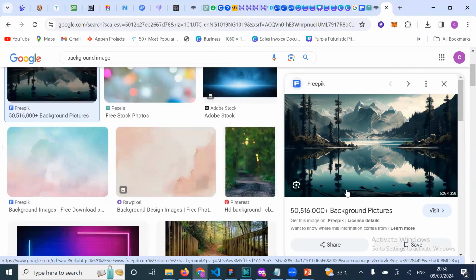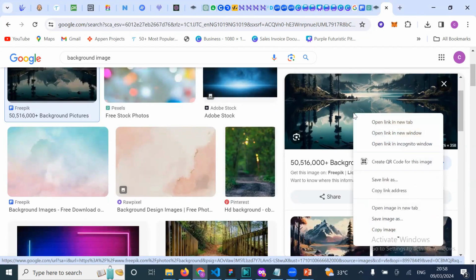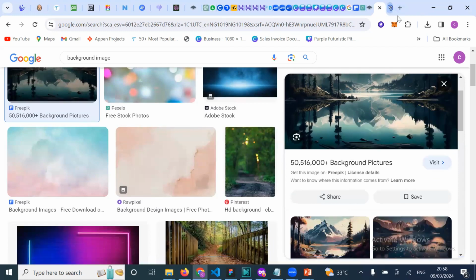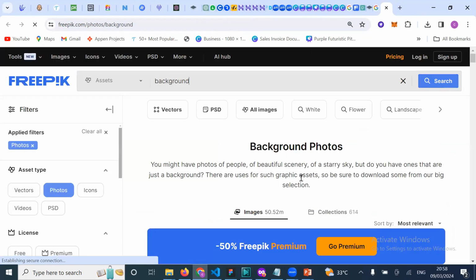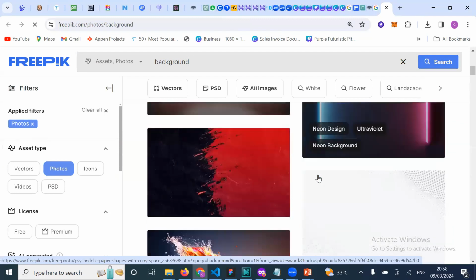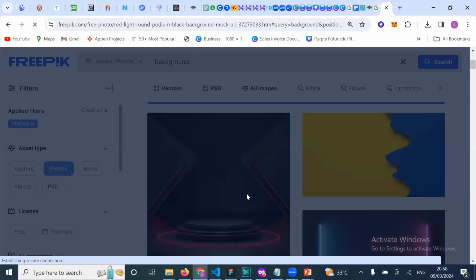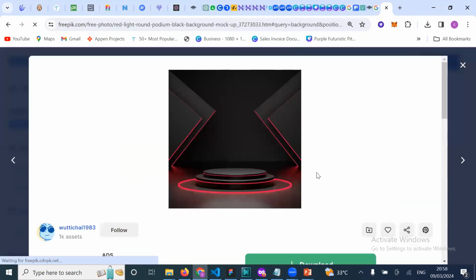Whenever you see AVIF, it means it's not a normal image. It's just that the extension is not common, not a common extension that your computer will recognize. Even if you rename it, the computer will not recognize it. If you rename it, it will not work.